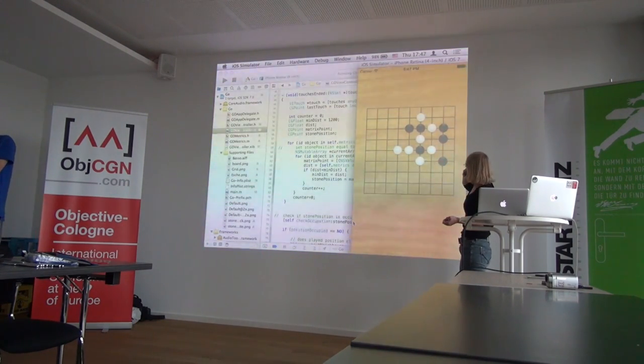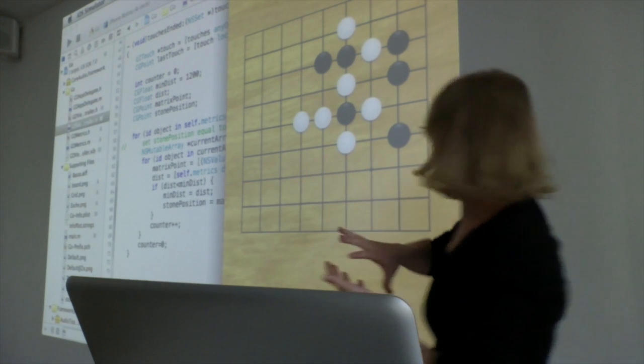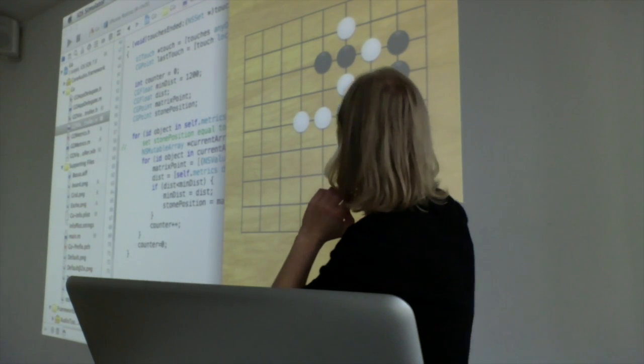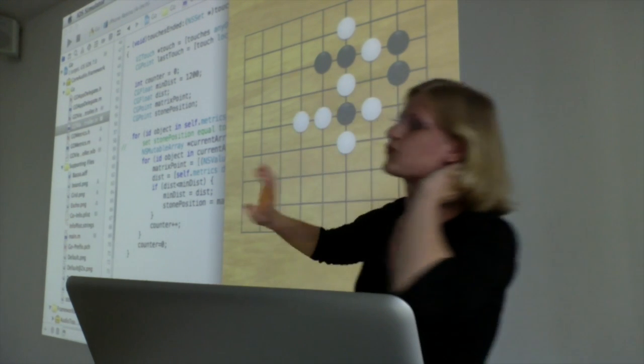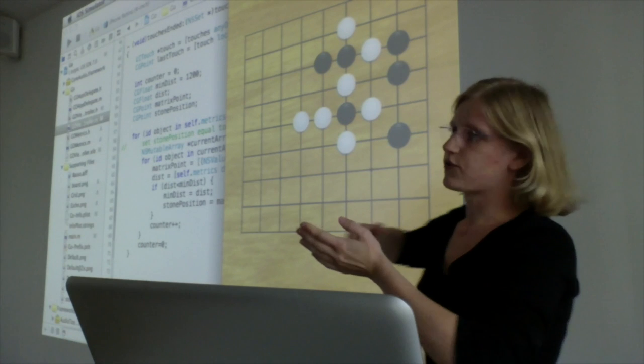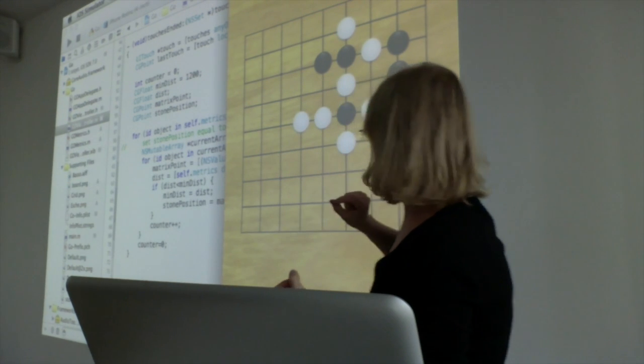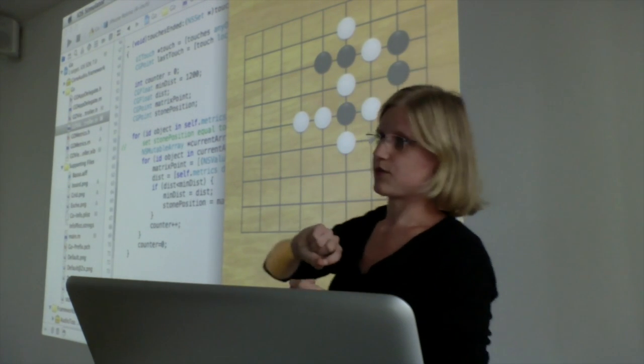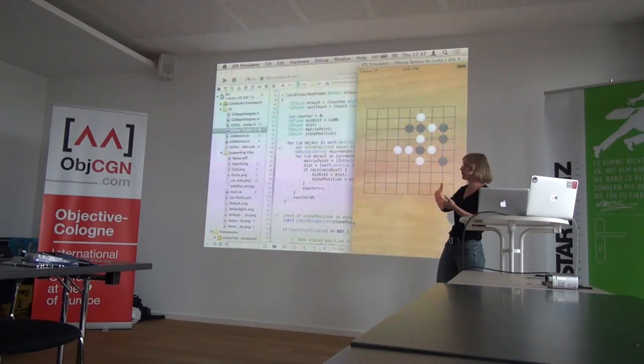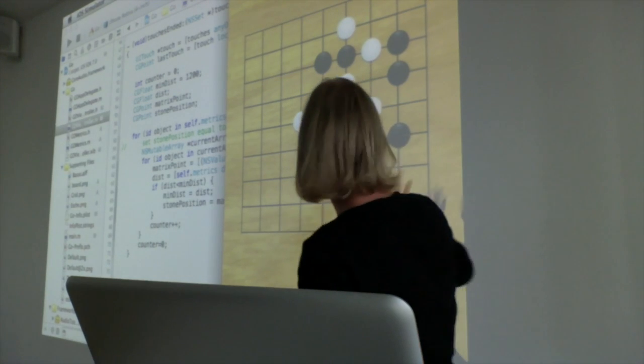Another interesting thing is, once you detect such a circle, so you know you have a closed loop, then you have to check what's in the loop. If the loop is full of stones of whatever color, or if there are holes, because if it's full of stones, then you have to remove the stones of the opponent, and you can do this with such a flood technique or something. Flooding, I think it's called, I don't remember.